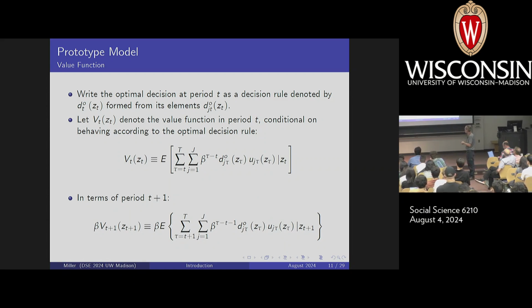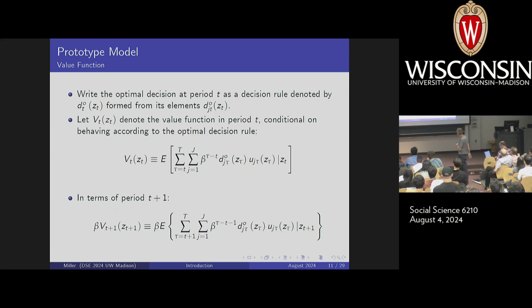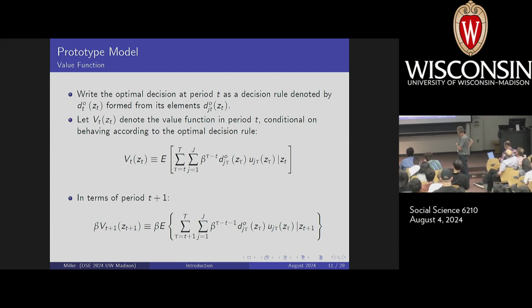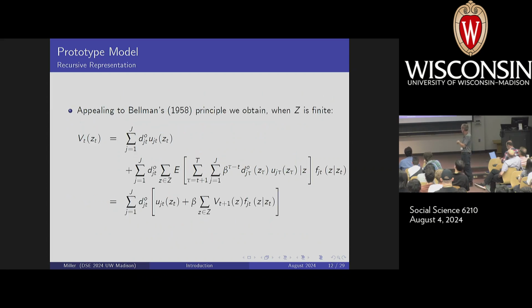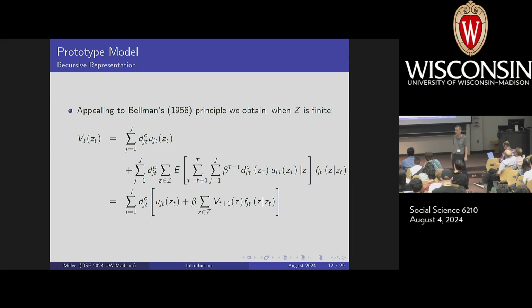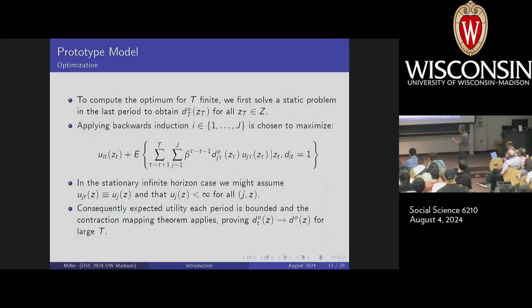And so we could talk about the expected value function in this case, just by asking, well, what is Z going to be, given that you take the optimal action today? Work through it. Bellman's equation is just going to give you, well, here is my utility that I get from the optimal action over here, and then I'm going to get this future stuff over there, which is just next period's value function. I've already described how we could solve this thing, so I'm not going to take any more time on that slide.